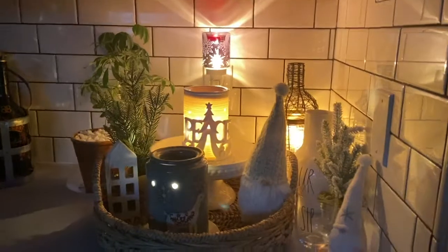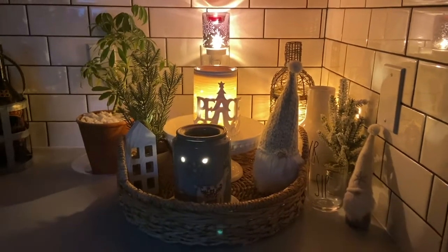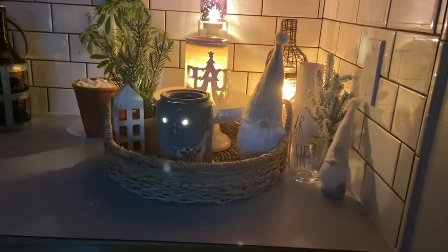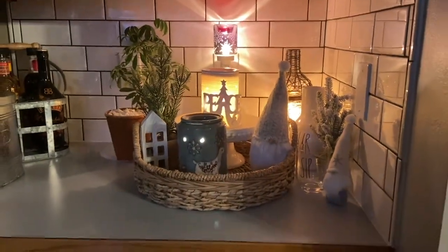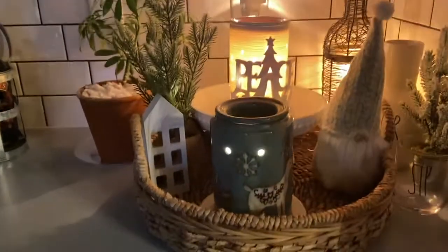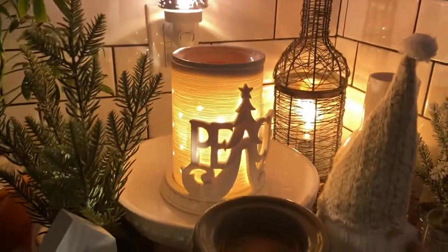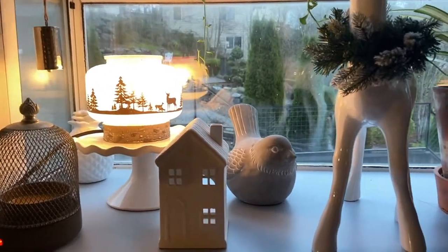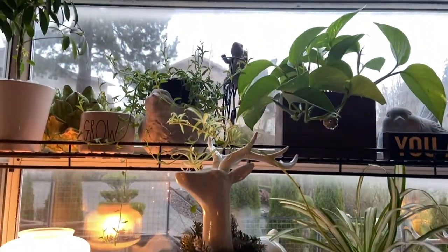Over here in my kitchen, the light has been off for a while, but as you can see these warmers really brighten up this area. Even with just one light on, it still has a very nice glow. I have three warmers on this kitchen bay window. It's almost 3:30 now — that's how dark it is outside in Seattle.